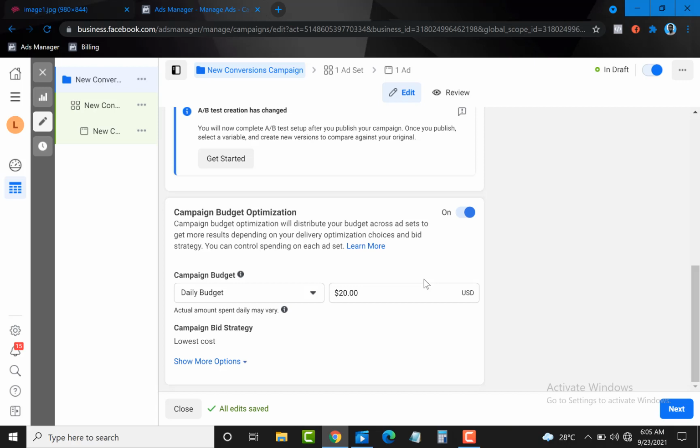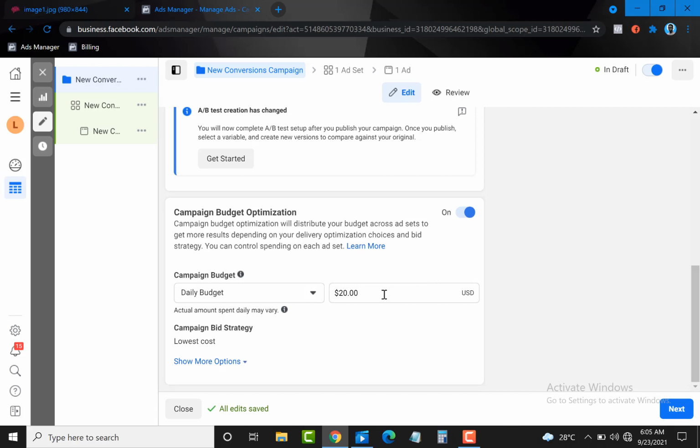So another thing CBO will do for you is, you can even spend more. I'm not saying you feed it with more than enough budget now, but you can still spend more. Unlike ABO, normally on my ABO I don't really go more than $10, because I've tried increasing the budget and I'll keep getting bad results. So I noticed $10 is just good for ABO. But when you are using CBO, you can decide to go above that. I'm talking about my personal experience now. Do you get it now?